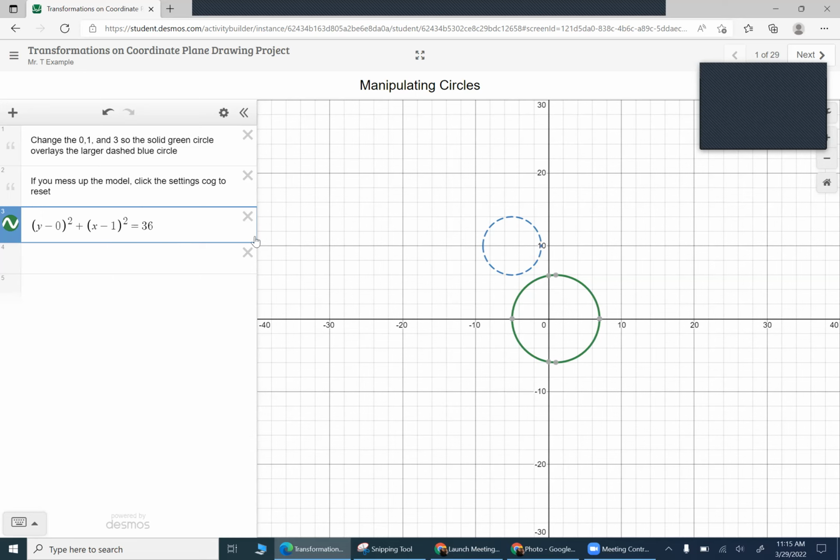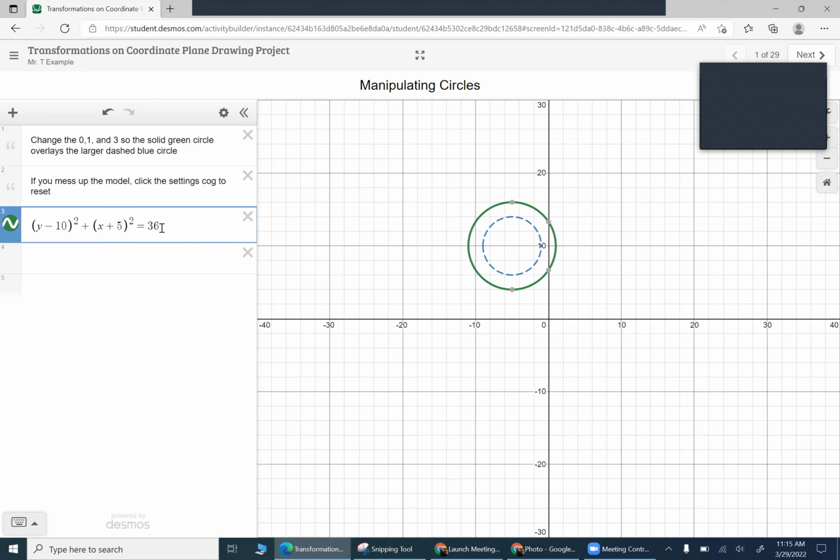So that's 36. And if I want to move it up to here, this looks like it's at 5, 10. So I'm going to change the y value to 10. Oh, that moved it up, right. And then if I change that to 5, oh, wrong way, okay, because it's a -5. So I can put minus a -5. That'll work. That gets me centered now. Or minus -5 is the same as a +5. So now that's centered. Didn't move because this is the same.